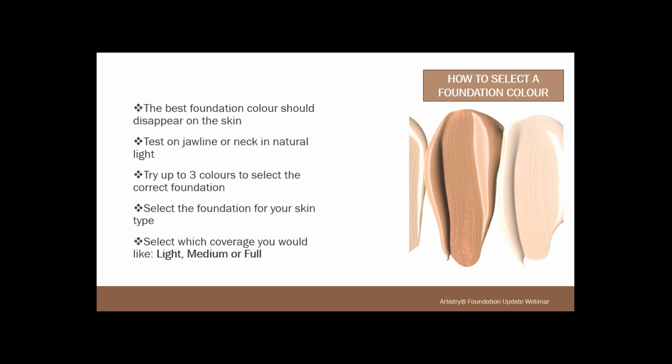So depending on the skin type would depend on the foundation which is the most suitable for you or your customer's skin. There are 3 different types of coverage, and I always ask my customer what sort of coverage they're looking for. They're looking for a light or a sheer coverage, or a medium or a full coverage. And depending on the coverage they're looking for is what type of foundation you're going to choose.